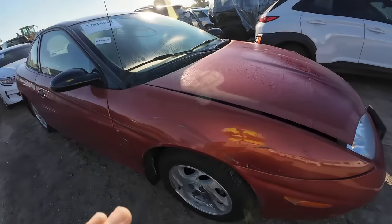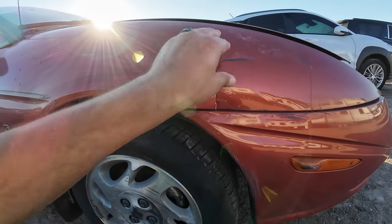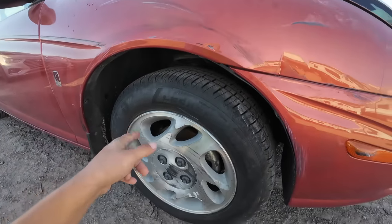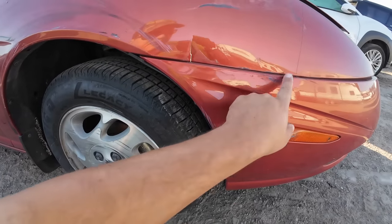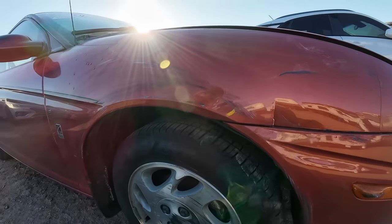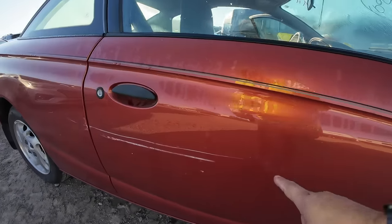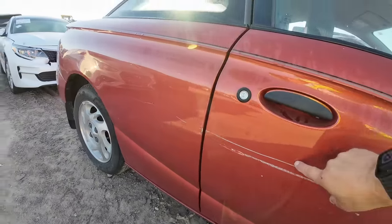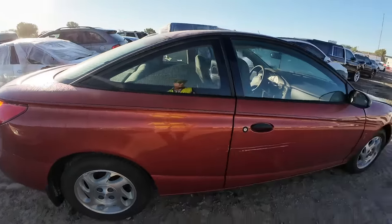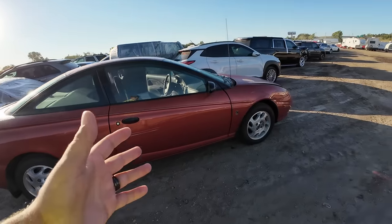Here's the damage. This fender took a slight hit and it cracked — remember these are plastic. There's a lot of paint transfer here and here. This fender may possibly be savable. I'll bet you could find this color at a junkyard. The other damage: a little bit of paint transfer and scraping right here and right here — and that's it.